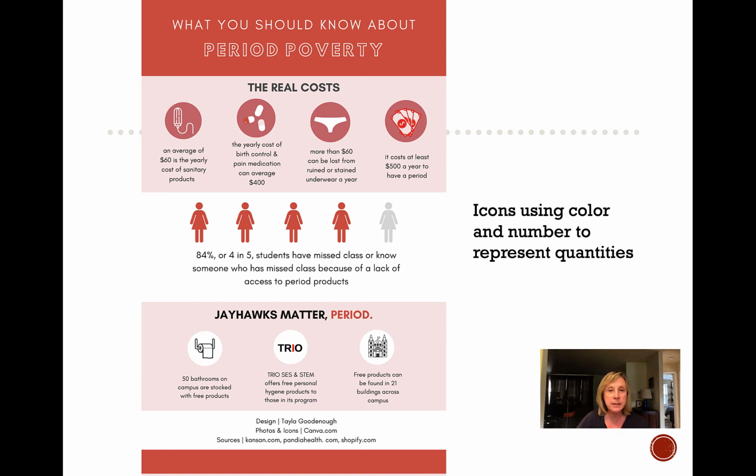Which is more effective? Well, given that these are female icons and it's representing just 4 out of 5, this probably has more visual impact related to the topic than a pie chart. So the question arises, which is the most appropriate chart to use to represent? And in this case, I think icons is a more visually effective way of representing that data.